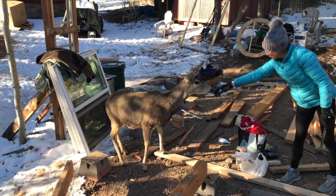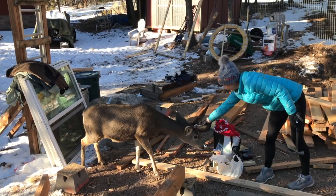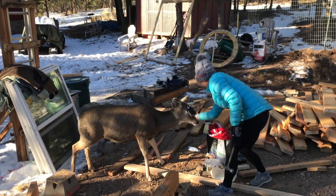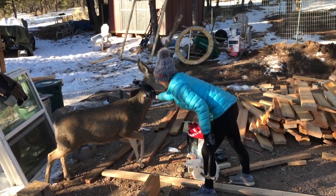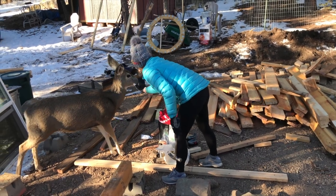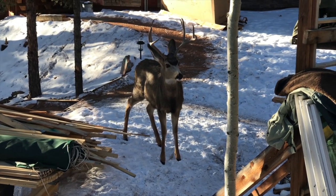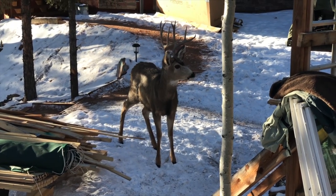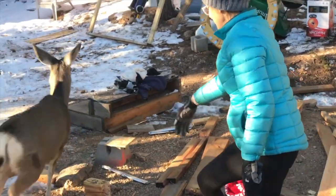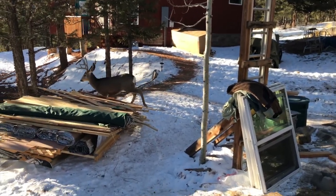Oh, you let me touch you. Oh my goodness. Yeah, too friendly. I'm petting a deer. I got it on video. Hi. This is all part of disassembly of the yurt, day three. This is the one I don't want to get close. Get out of there. Come on, Mom. Get out of here. Okay, I just pet a deer. I've never pet a deer.